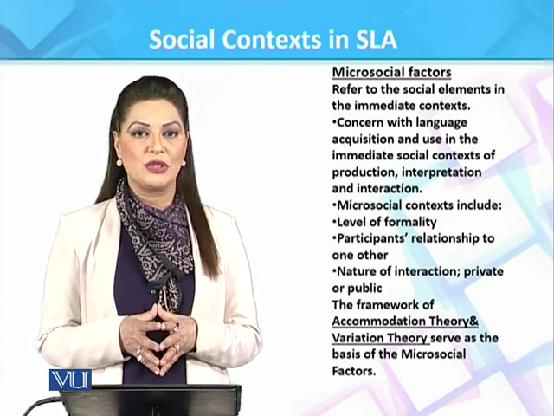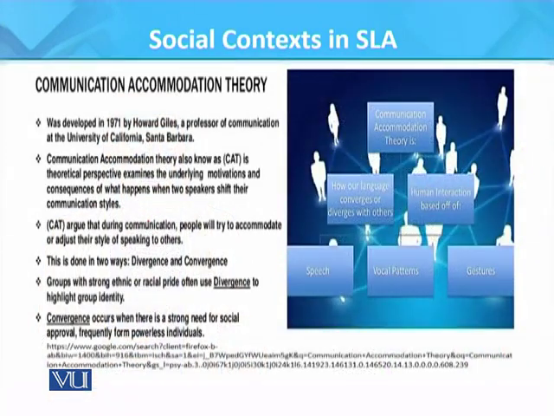So let's see what the accommodation theory is. Accommodation theory is also known as communication accommodation theory. It was developed in 1971 by Howard Giles, a professor of communication at the University of California, Santa Barbara. Communication accommodation theory, also known as CAT, is basically a theoretical perspective that examines the underlying motivation and consequences of what happens when two speakers shift their communication style.